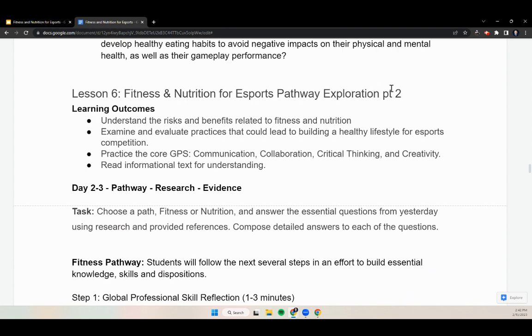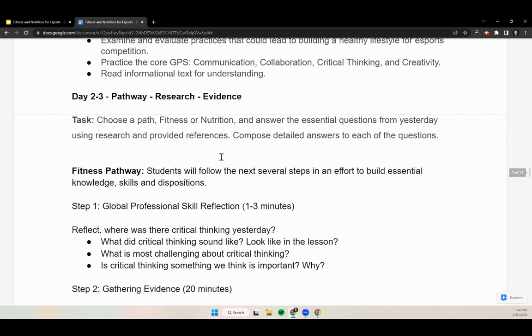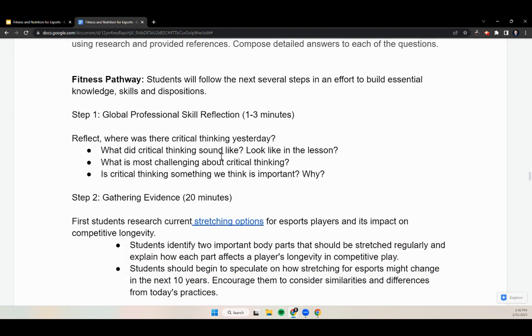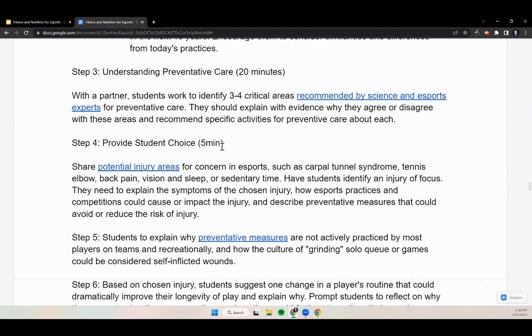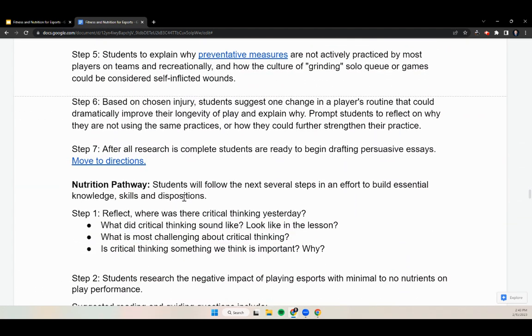In the pathway exploration, we have allocated a day or possibly 2 days to allow students to discover the different parts of the fitness pathway or look at the nutrition pathway.